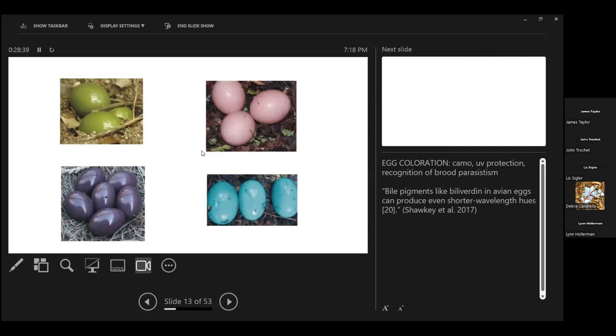In order for that to make sense, you have to understand how the tinamou's breeding system works. Males build a nest that multiple females come and lay their eggs in. So it's thought that maybe when a female is trying to figure out which nest to lay her egg in, she's looking for a specific color that matches her species. It's still just one idea. There's been one paper that maybe has shown some support for it, but we're still figuring out a lot about what's going on with these crazy colors, which is part of the fun of doing color research, as this presentation will make clear.